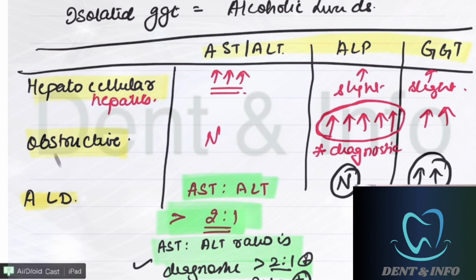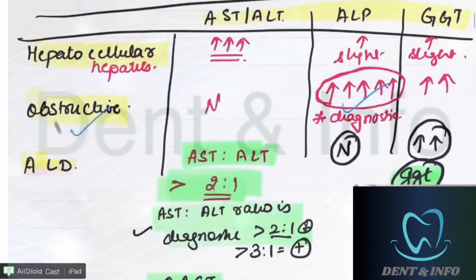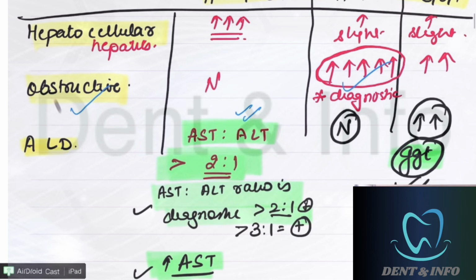Thiamine deficiency. Done? Okay. Next is this chart, magic chart, very important. You must know. In obstructive we know ALP is very very high. Hepatocellular मतलब दोनों ही सब कुछ थोड़ा थोड़ा बड़ा होगा, but not on a disproportionate ratio. Fine. Alcoholic liver disease में AST ALT ratio GGT that will be high.